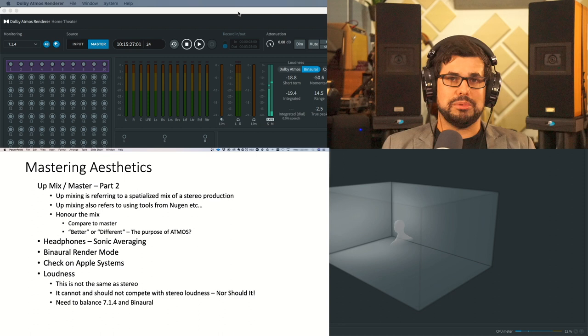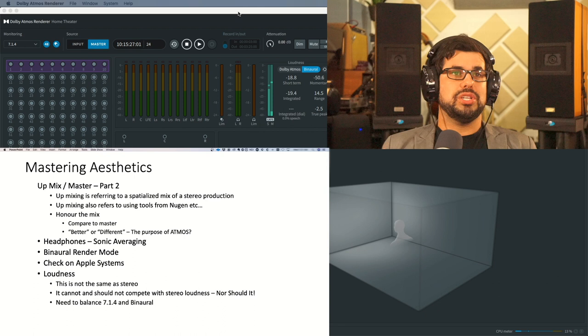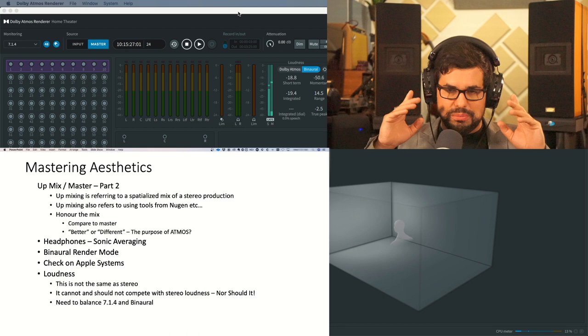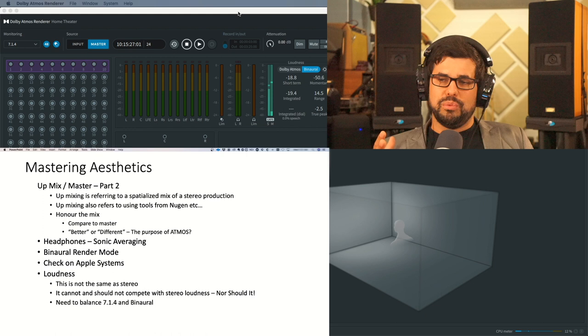And loudness, coming to loudness. A lot of my friends and colleagues have commented on really enjoying some Atmos, also questioning it, justifiably so. Got to remember something here. This is not the same as stereo. It is not intended to be the same as stereo. And therefore, we can compare it with stereo because it can be experienced in a stereo set of cans. So for sure, binaural is a stereo format. But I think it's important at this stage that we recognize what it is.